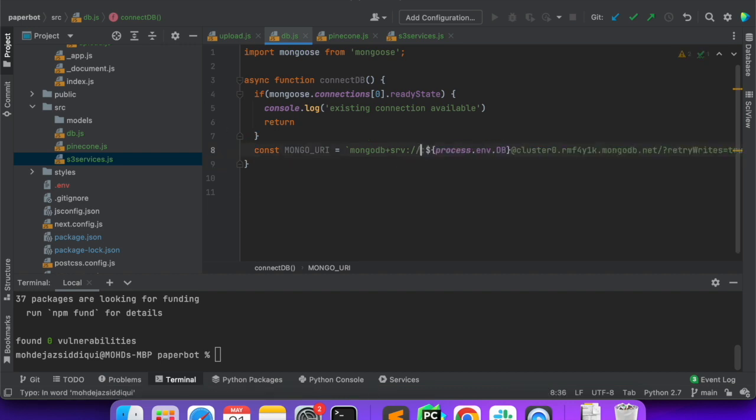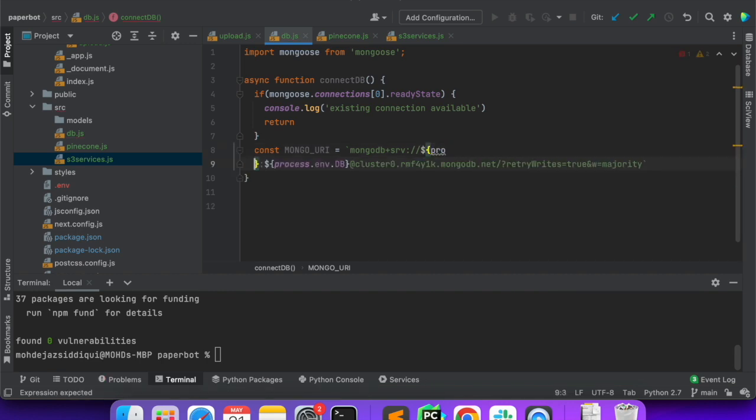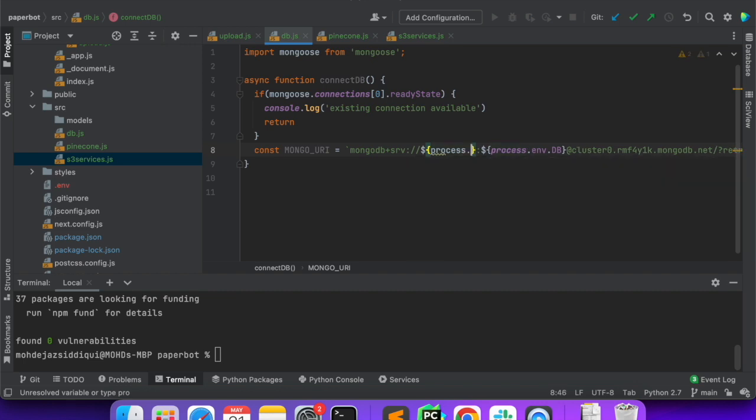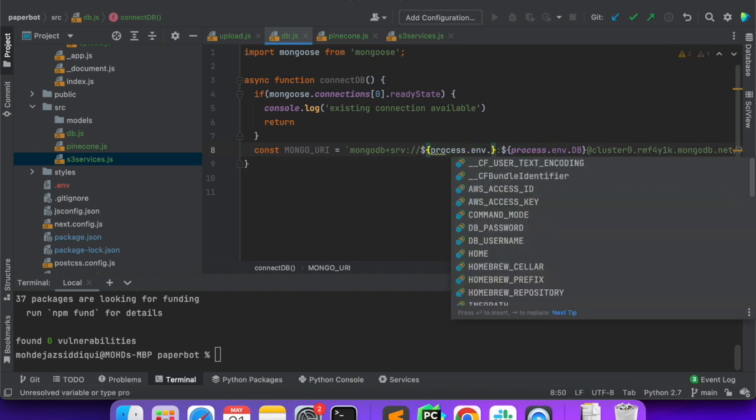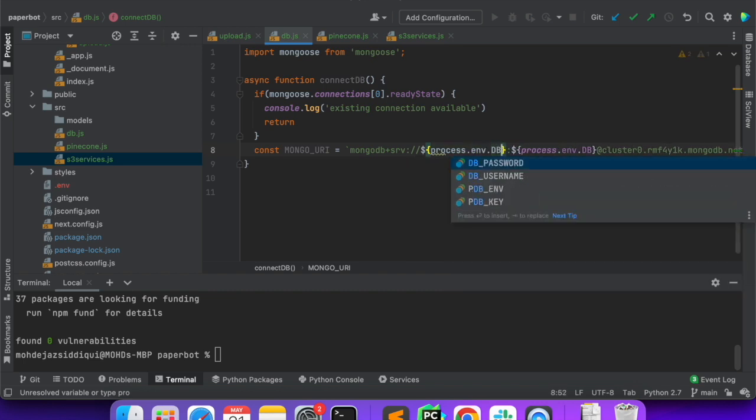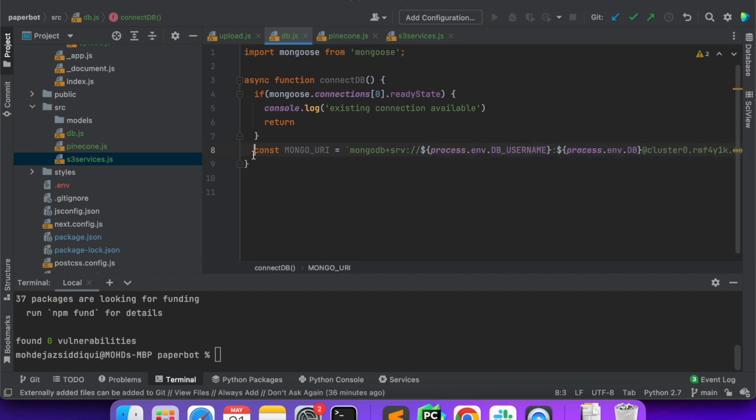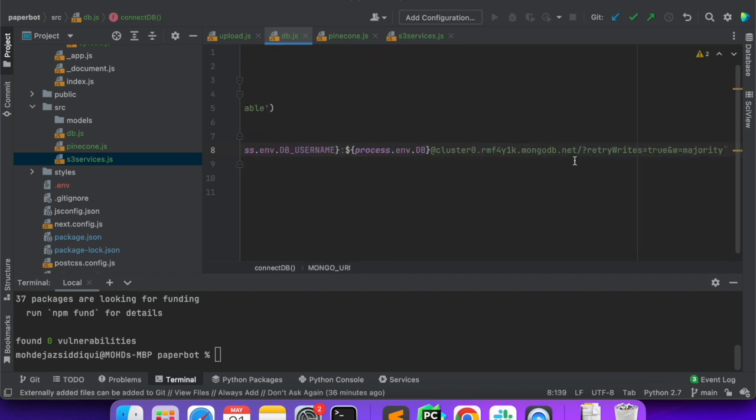The username we can also keep, because if we are using multiple environments, it will be process.env.DB_USERNAME. Okay, so the Mongo URI is ready now, because we will be connecting to our paperbot database.